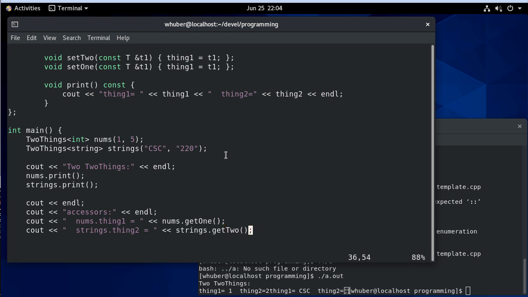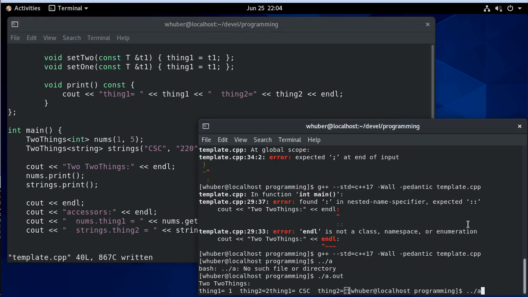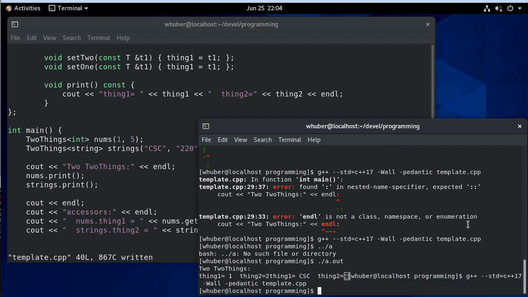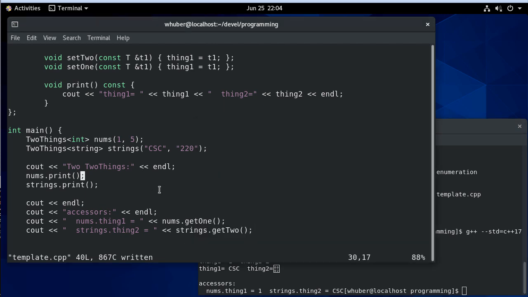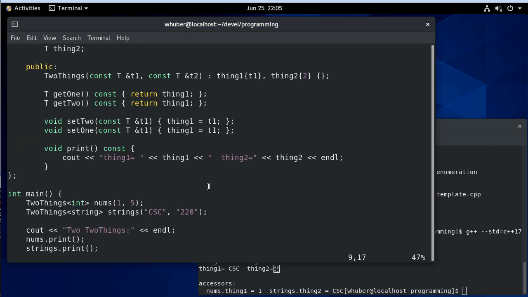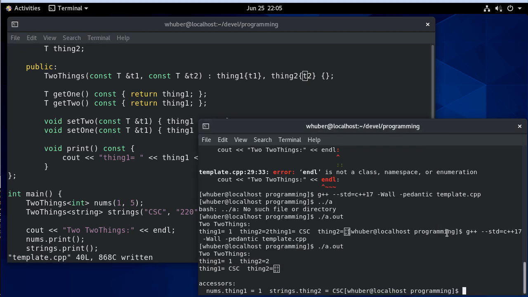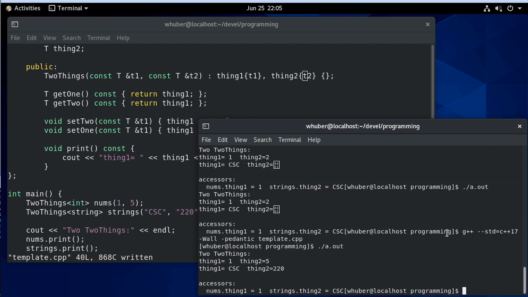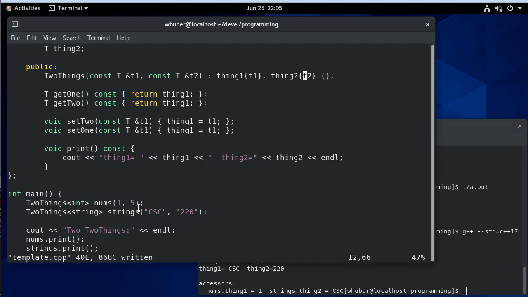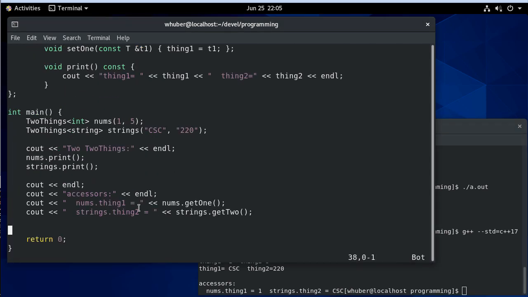Looks like I have too many parentheses, so we'll get rid of those. And if we compile and then run, you can see we get, that's not good. So you'll notice we're missing that character there. So now we're getting just basically junk for that initializer. It worked for our int because it happened to be the right kind. But now that looks a lot better. Again, I'm missing my end of line.